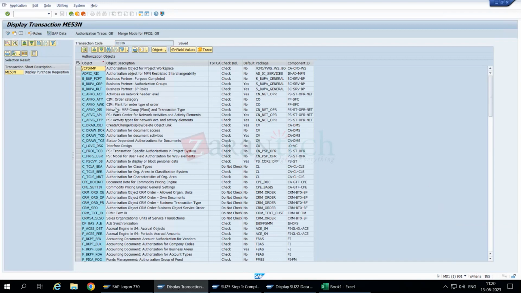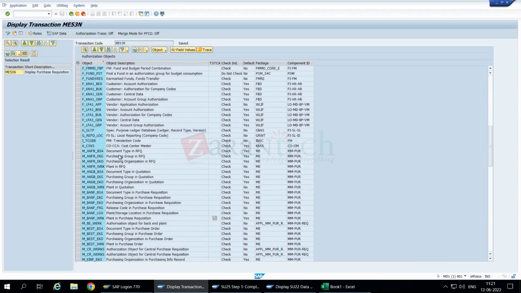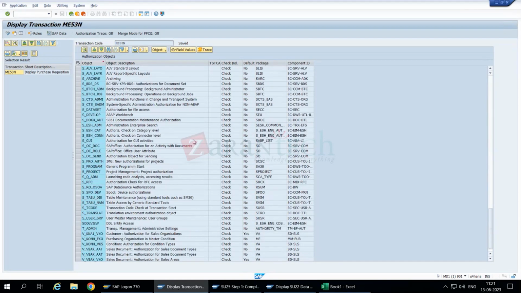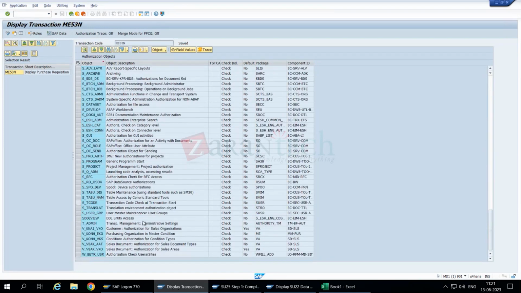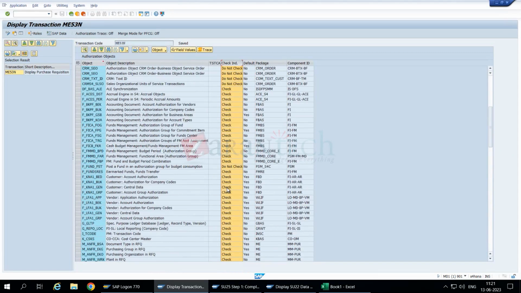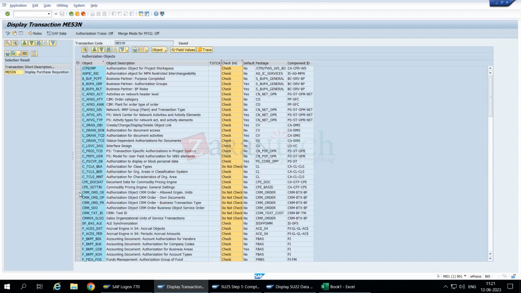Now this data is copied from what SAP has provided. You can see it has given me 155 or whatever this number is, of authorization objects, and it is telling whether each will be checked or not. You can see the check status. For some objects it is Do Not Check, so they are not going to check this object.